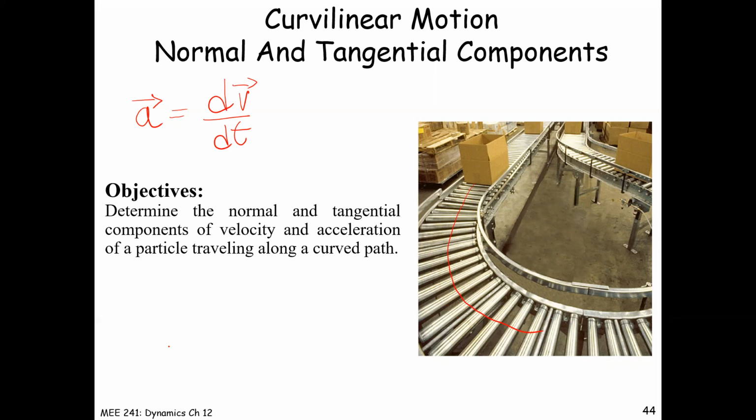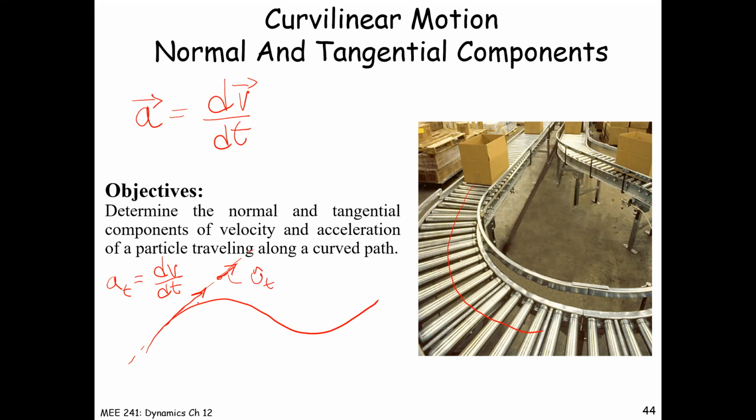Let's say this object is going along a path like this. Its velocity vector is changing along the path. So this is your velocity vector, and it will actually have two accelerations. One acceleration is going to be along this tangential line, and in magnitude we're going to call this at, which is equal to dv over dt. It is along this small unit vector, which we're going to call ut.